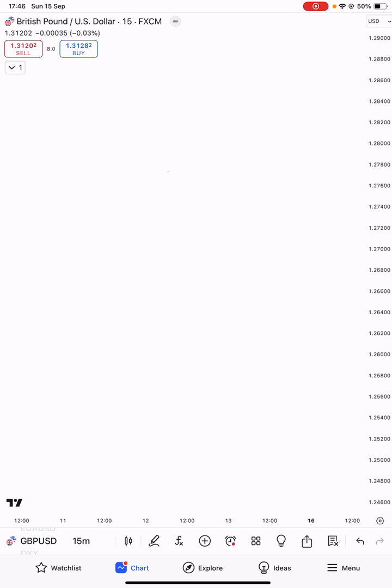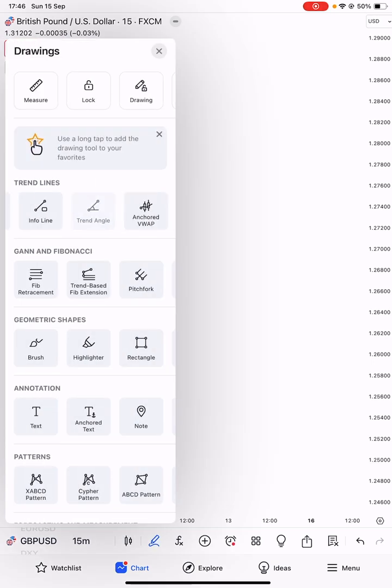I don't suggest indices, because obviously they are more active towards the New York session, but on Forex it works perfectly. So the 1 AM model, what does it mean? Well, usually it works hand in hand with the Asia. So if you have a clear expectation for the daily candle, then look for Asia low or high. It will be easy. You can trade this model even if you don't have a clear bias for the day.